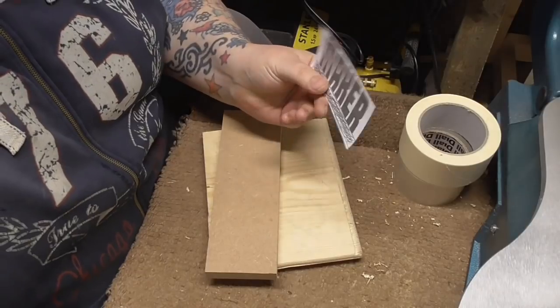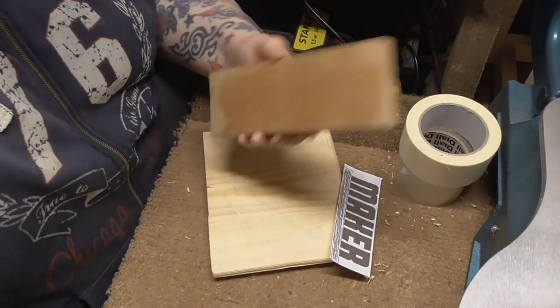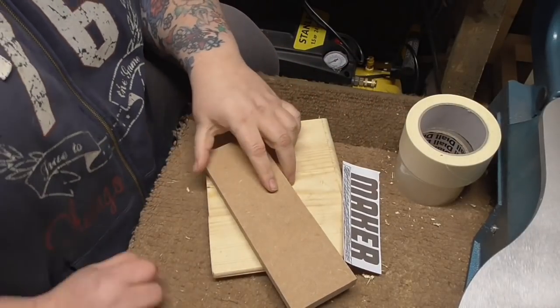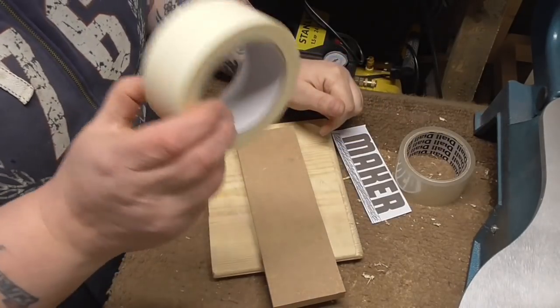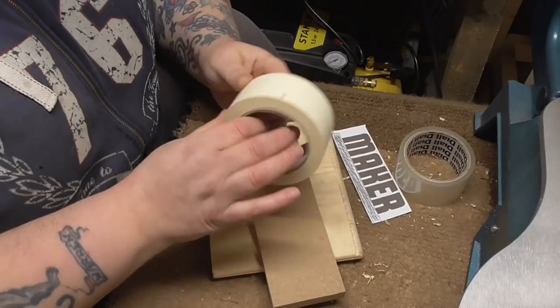Right, so I've got my design. What do we do now? I've got my piece of wood. As you can see, it's nice and smooth and it's got a flat edge on it. So I'm going to get the design. But first of all, I'm going to get your masking tape or your painter's tape.